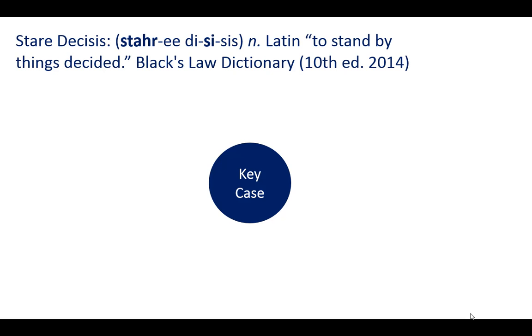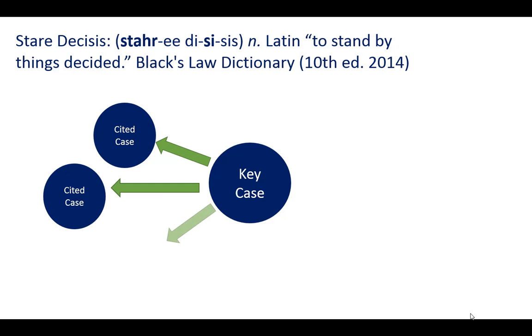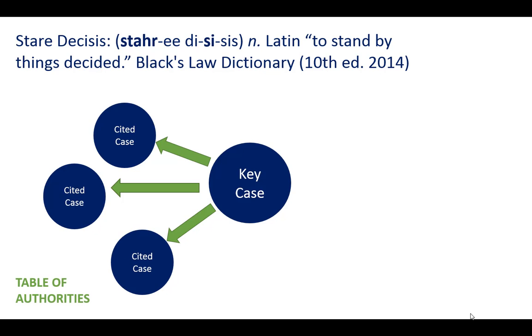A citator is a list of documents that are connected to the document you are analyzing through citation. This is especially useful in legal research because the principle of stare decisis demands consistency with prior jurisprudence. Judges cite to prior cases or to statutory authority to support the holding of a new case or to distinguish it from cases that seem to contradict their holding. These citations are called the table of authorities.